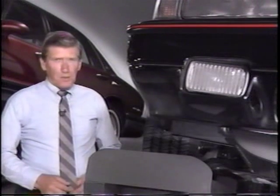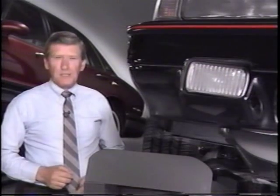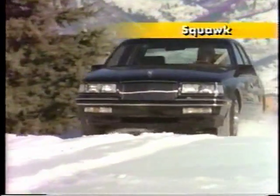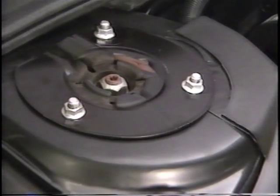Abrupt driveways and parking ramps may generate other front suspension noises. Upon hitting one of these dips, a squawk may be heard coming from the outer stabilizer bushings. The noise occurs when the stabilizer bar turns slightly in the bushing that connects it to the control arm, and usually occurs only when the temperature is below freezing. Replace the outer stabilizer bushings with high compression bushings. A squeaking, itching noise may come from the front of the vehicle when making a sharp turn. This noise, found in some 1990 Regals, is caused by movement between the strut mount cushion, plastic stiffener, strut rod, and strut mount cushion. Eliminate this noise by removing the plastic stiffener.